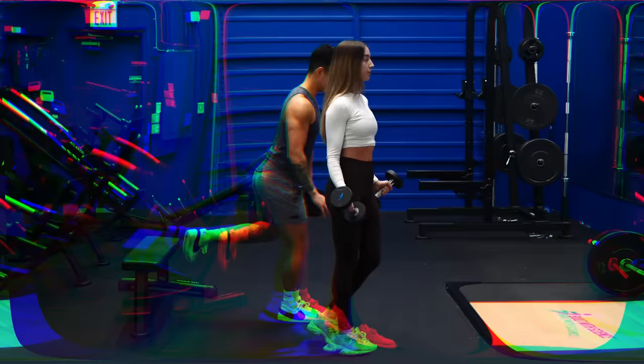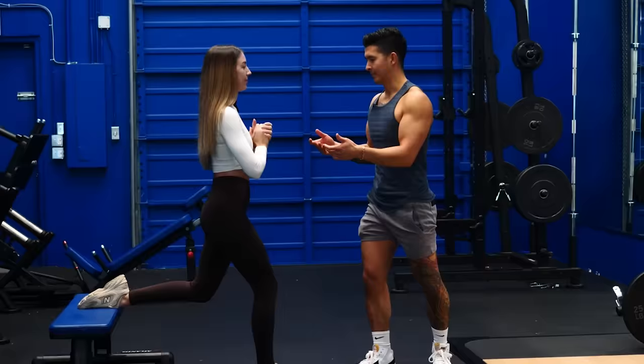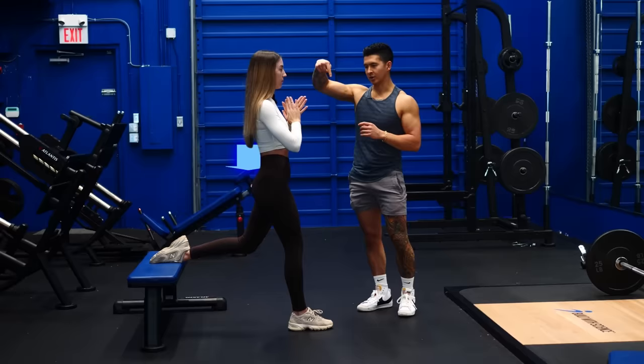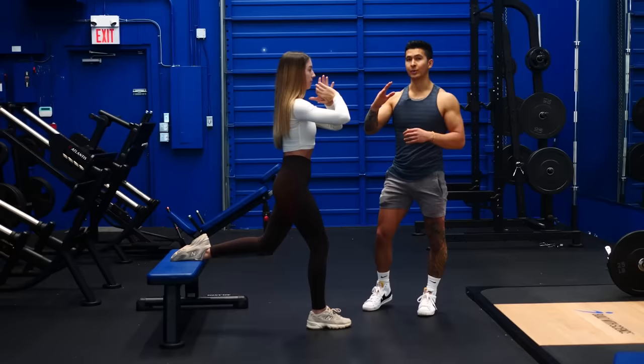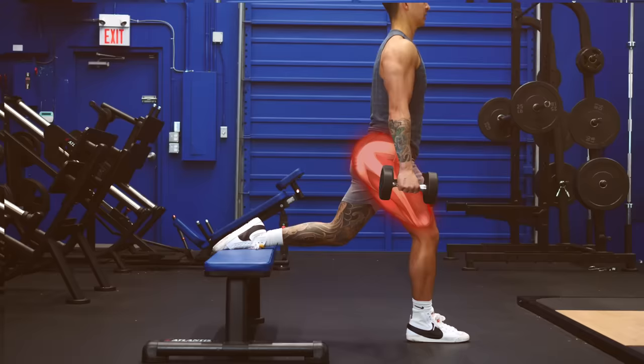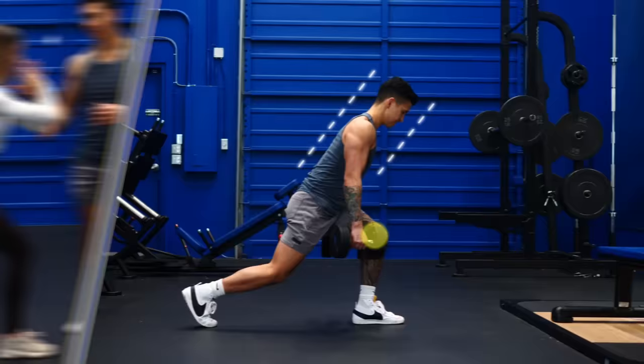At first, if you're not used to the movement, you're going to be wobbling around and have a hard time balancing — that's perfectly normal. Don't be afraid to grab onto someone or something for balance until you get the hang of it. Once you do, there's one more tip for even more glutes. If you want to hit the quads, think about going straight down and straight up. But for your glutes, think about driving your hips backwards and down, then driving them forwards. On the way down, lean your torso forward — that helps stretch the glutes a lot more at the bottom. If you're still struggling, try placing your back leg onto something lower like one or two weight plates, or start with a simple reverse lunge.